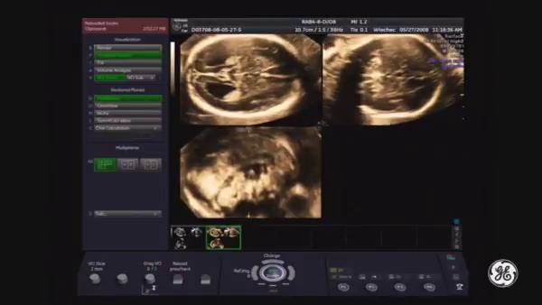So looking at this multiplanar, you can see several characteristics. The pivot point is placed at the level of the third ventricle, and you can see the third ventricle in all the three planes. In the sagittal plane, which is here the C plane, the complex of cavum septum pellucidi and corpus callosum is not evident. So you suspect the midline problem here.